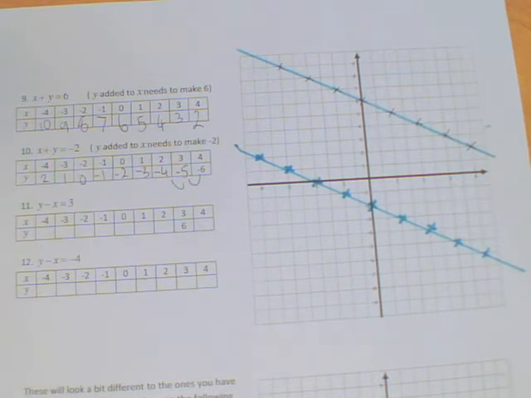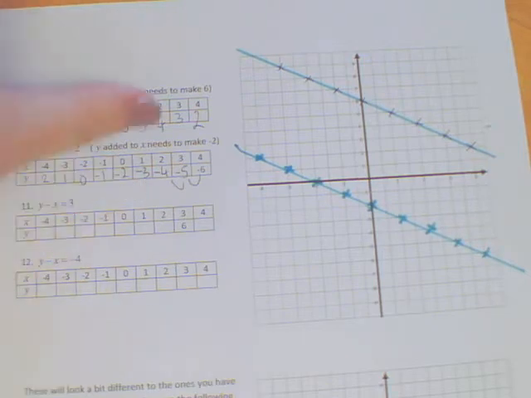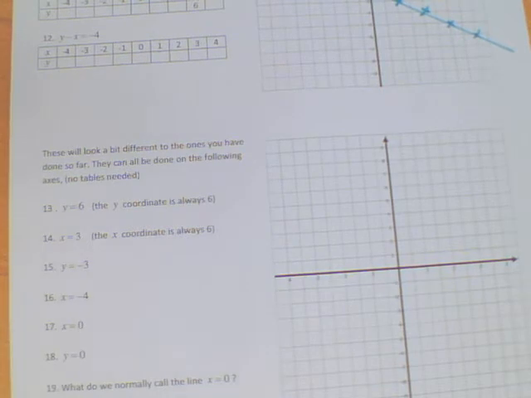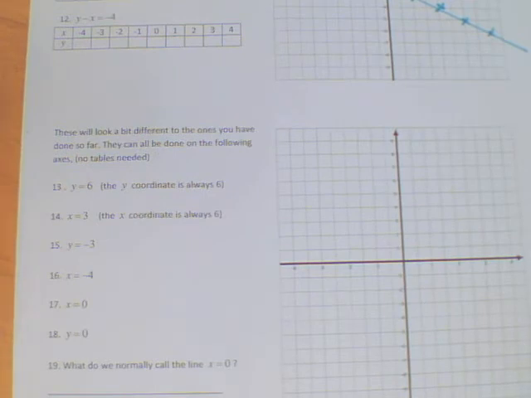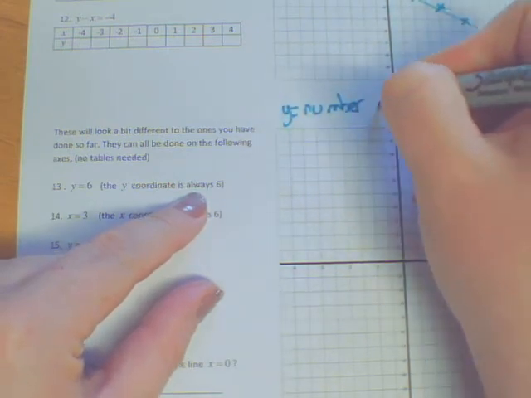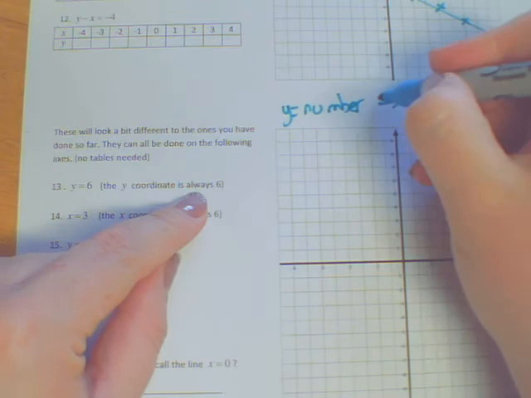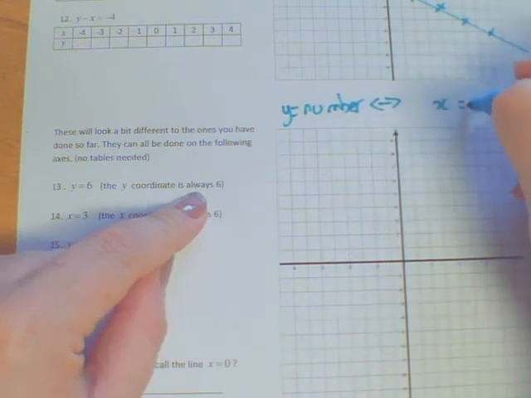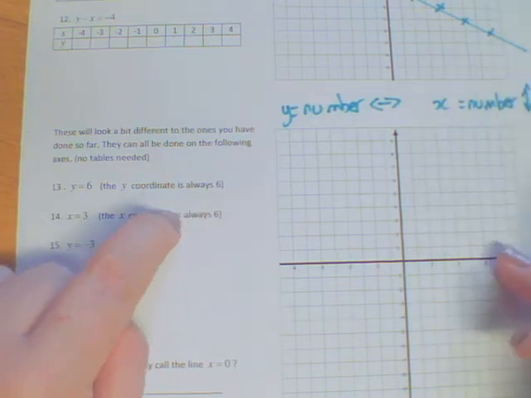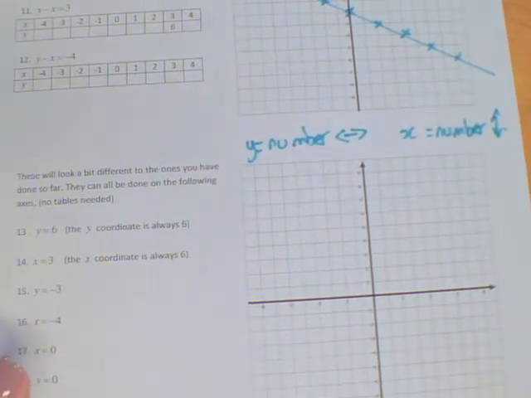Now the other part of straight line graphs is where you have only horizontal and vertical equations. So you'll see these ones here. These are a little bit different to what you've seen before. These are only going to be horizontal and vertical, whereas the ones you did before were diagonals. So if it says y equals a number, it's a horizontal line. If it says x equals a number, it is a vertical line. The reason for that is there's no x involved in the y ones, and no y involved in the x ones, so they're standalone.